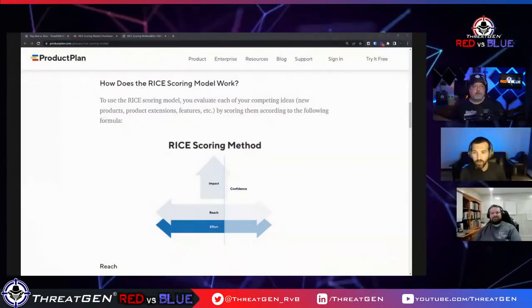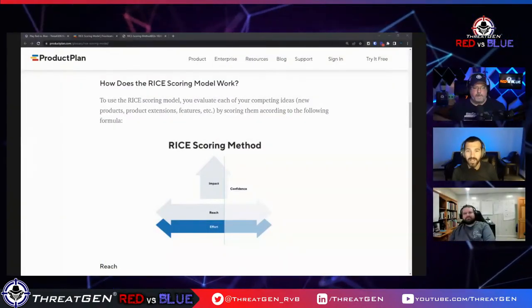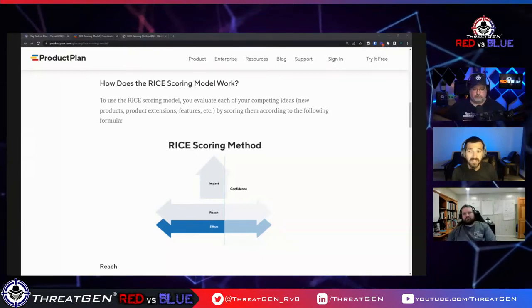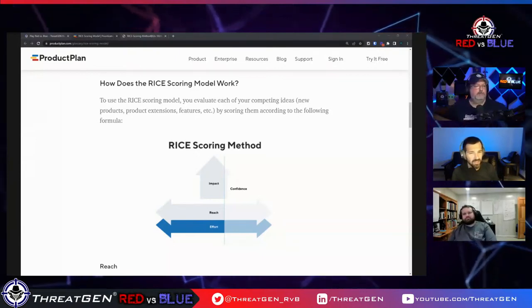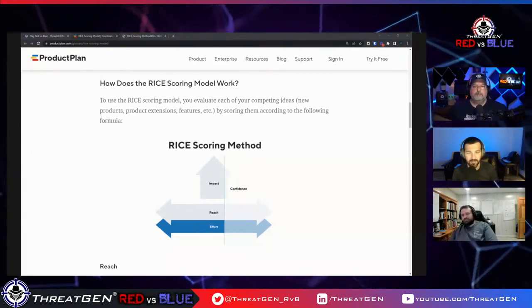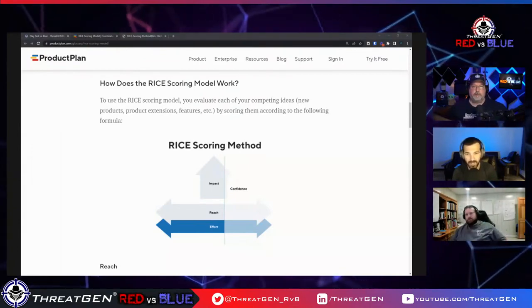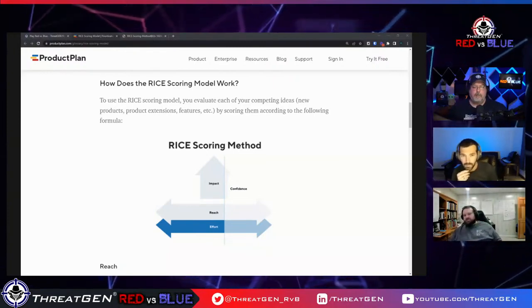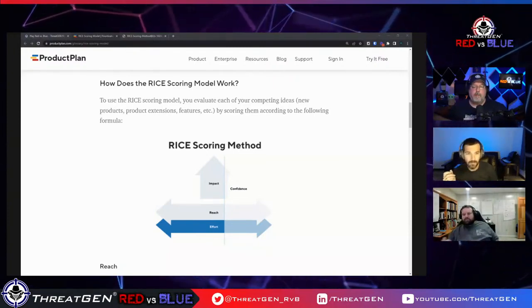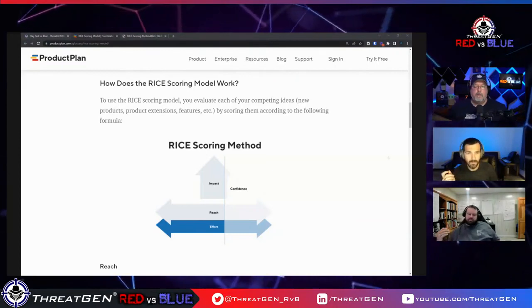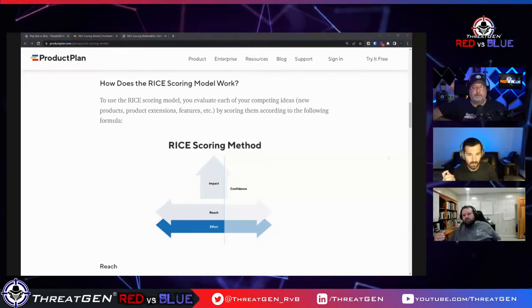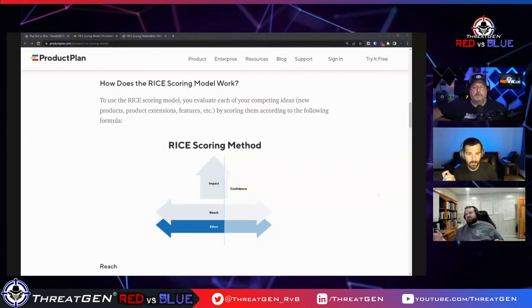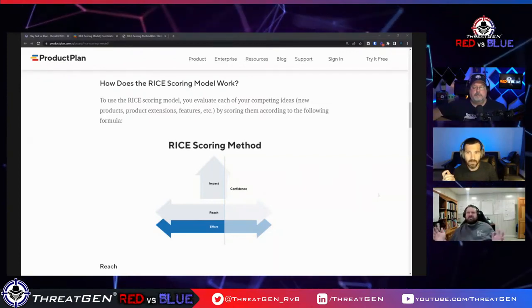Let's take a look really quick at the BRICE method before we get in. This is the RICE method, which I think is very similar to the BRICE method. Can you just give us a 50,000 foot overview of what this method is and how we're going to implement it today in the simulator? Yeah, so the RICE methodology is primarily a product management framework. So, you own a product and you have all these feature requests that your end users want to see.